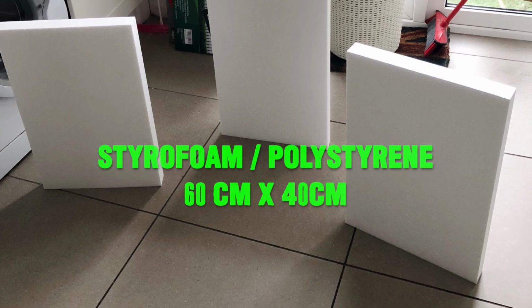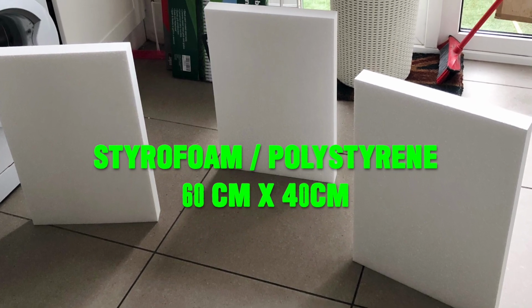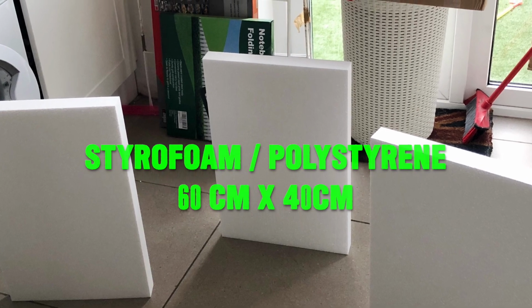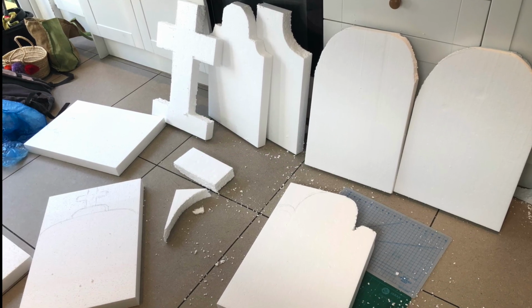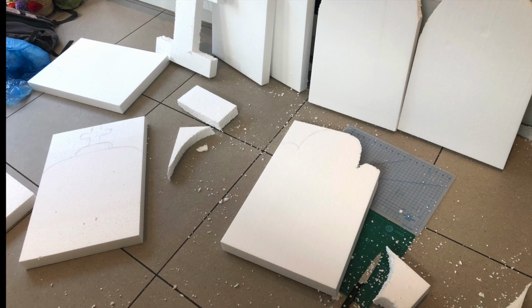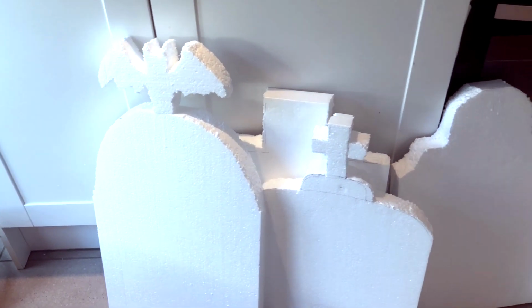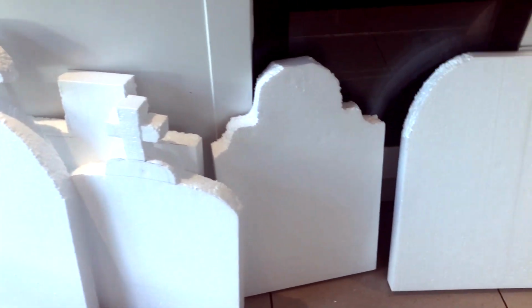These are the polystyrene sheets I bought. I bought a pack of 8. They were fairly inexpensive, under 20 pounds or $20. Chopped them up as you can see here. I made various designs, and I went to a local old graveyard and got some inspiration there on designs of tombstones. There they are.